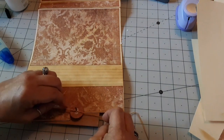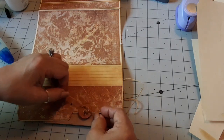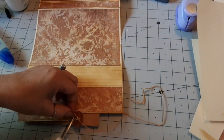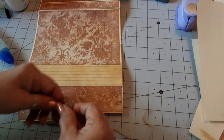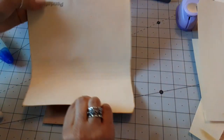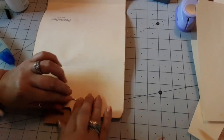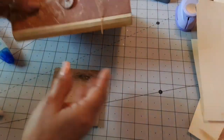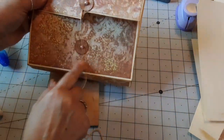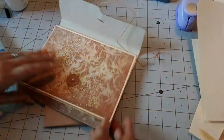So I'm going to make a knot, and then I'm going to make another knot. I don't know if that's how you do it, but that's how I did it. Then I'm going to trim the excess off, and then I'm going to put this through here. Yeah, that's much better. Further down. I had done it too close to the top on the other one. Okay, now let's work on the envelopes.